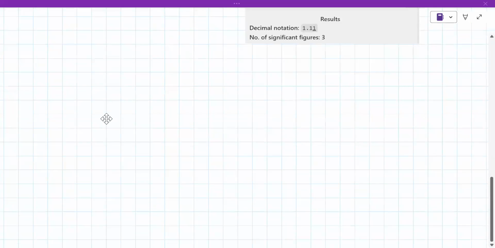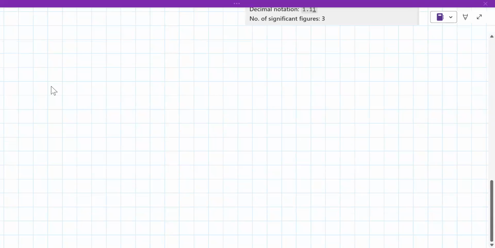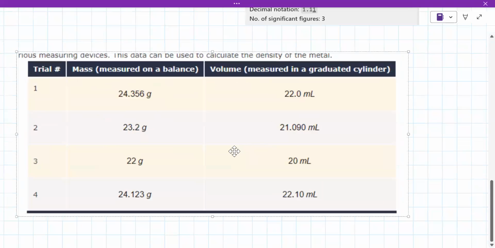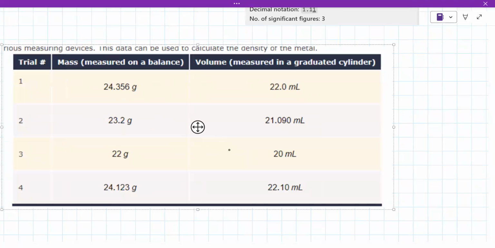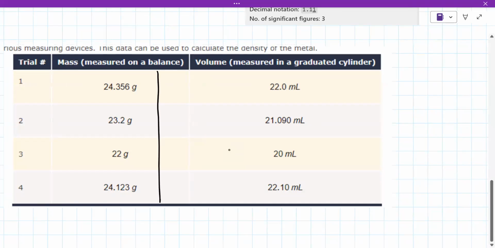Okay, so the way I'd like to do this with you is go down each one and identify the significant figures. So we already talked about there's 5 here, there's 3 here. Number 2 has 3 because there's 3 digits. They're all significant at this point. This one has 2, there's 2 digits. This one has 5, so it's 5 digits. Where we run into issues is starting over here on the right.